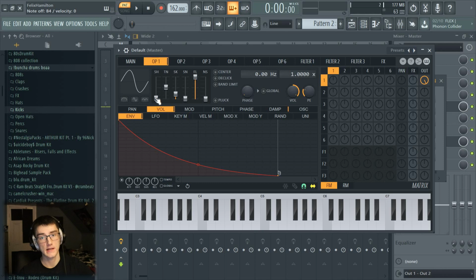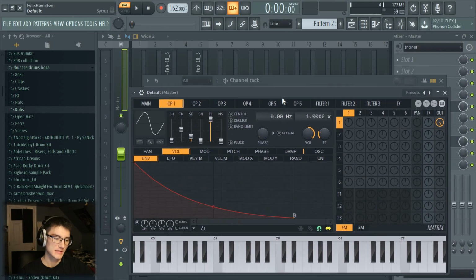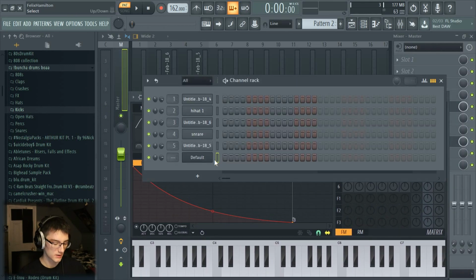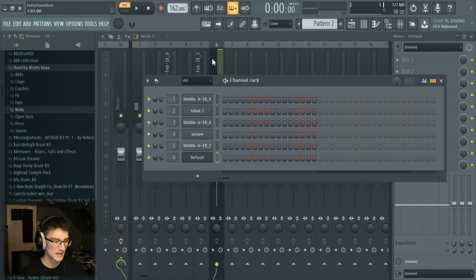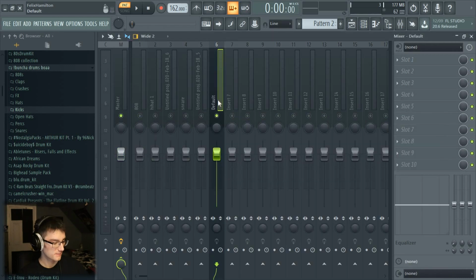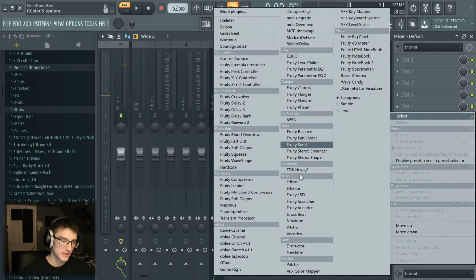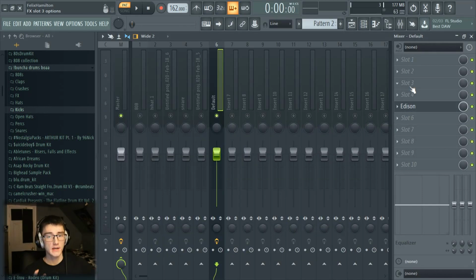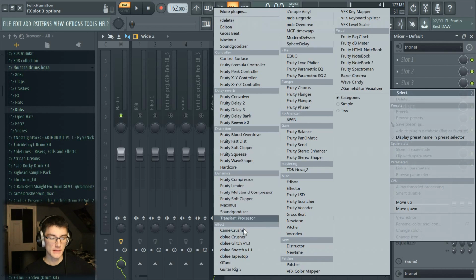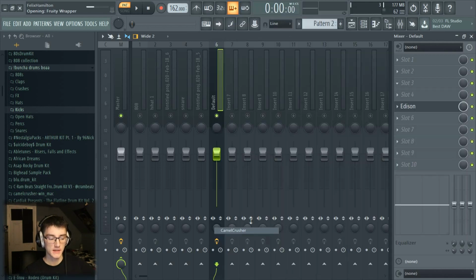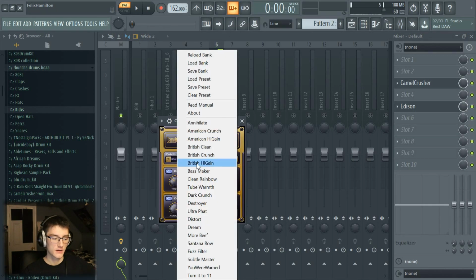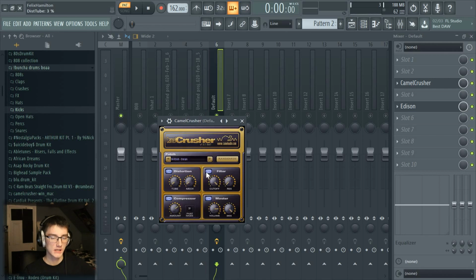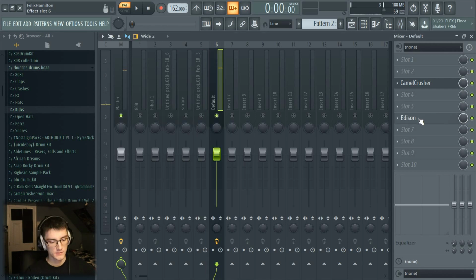But however you think it sounds good is the way that you should do it. So basically what we're going to do now is click Control L and assign this to its own mixer. And now you can go into Edison. When you're making 808s from scratch from Sytrus, I would definitely recommend putting some Camel Crusher or some distortion on it, because it makes it sound a lot better and a lot less cheap sounding. So that's one tip I have.